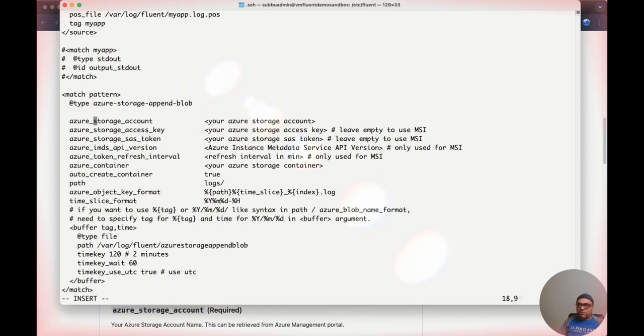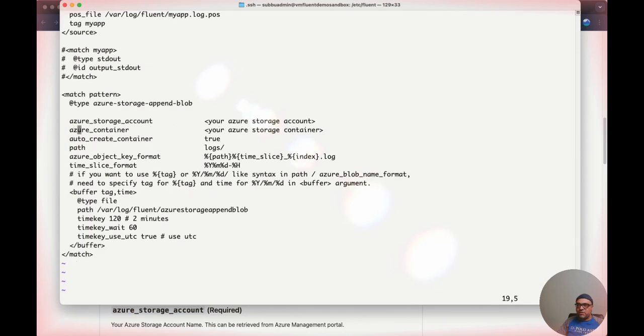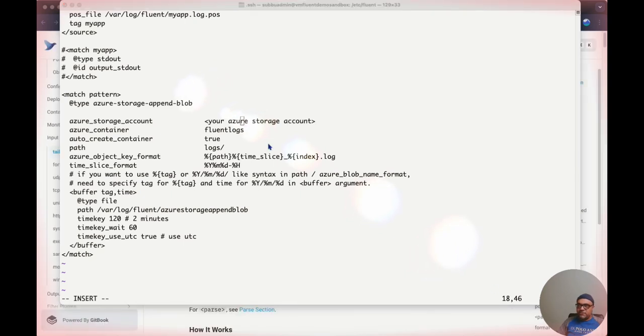Okay, so I told you about this, let me just remove this Azure container. Let me give some meaningful name here: Fluentd logs. Okay, let me just pause for a second. I will just bring in the storage name. Let me just paste it here. Okay, it's demo fluent storage. Okay, awesome. So I forgot one main thing.